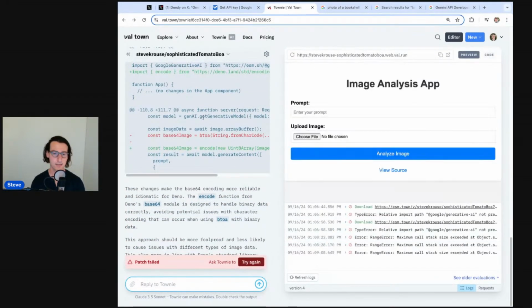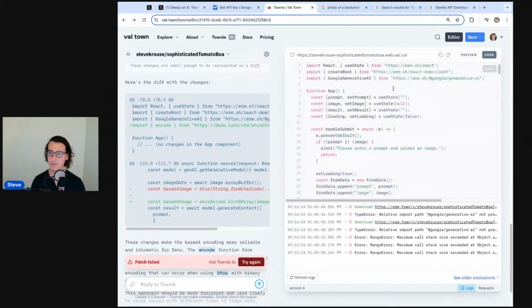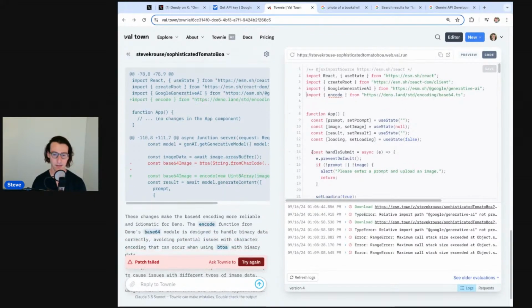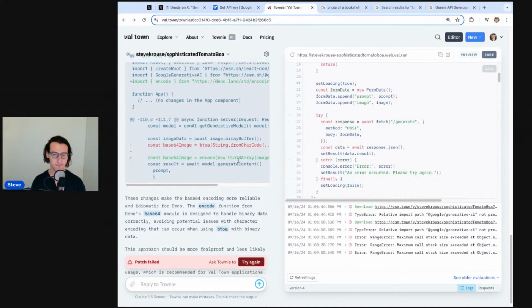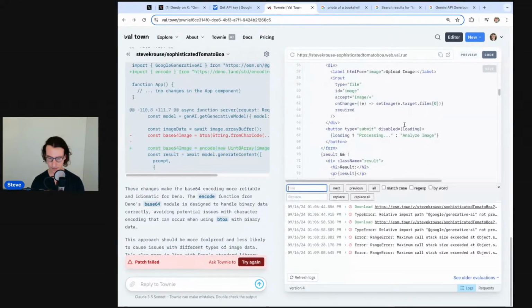Yikes. I've been seeing a lot more of this recently, which is a bummer. These changes are small enough that it's probably faster for me to just paste them in than wait for it to regenerate.